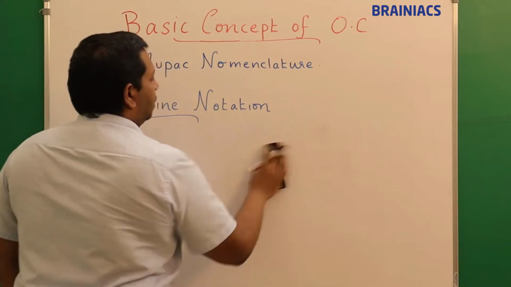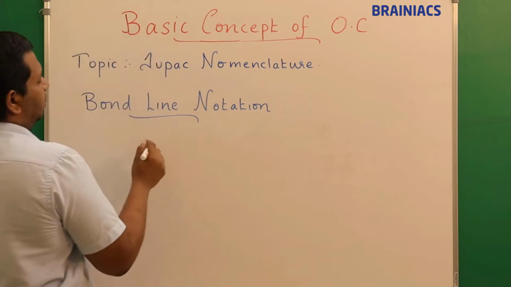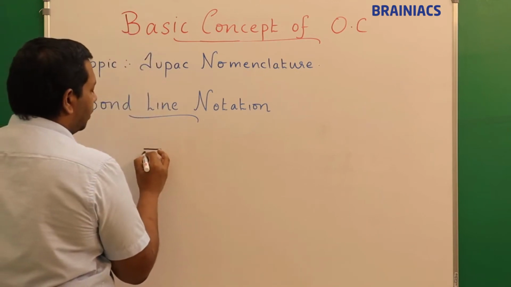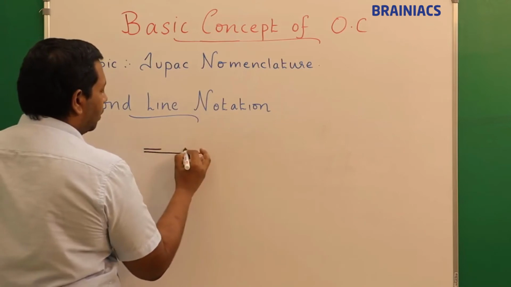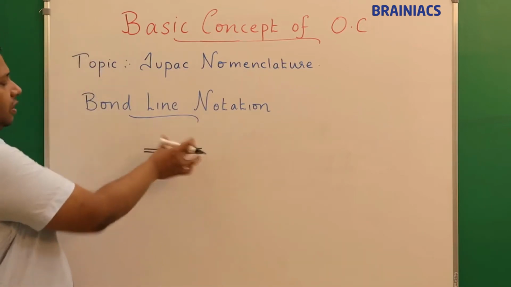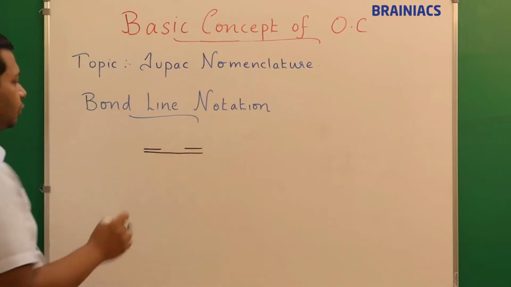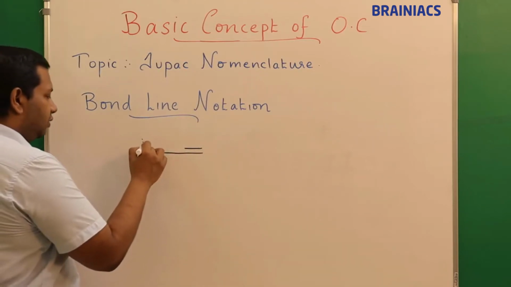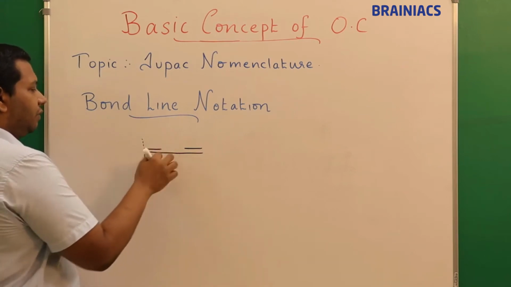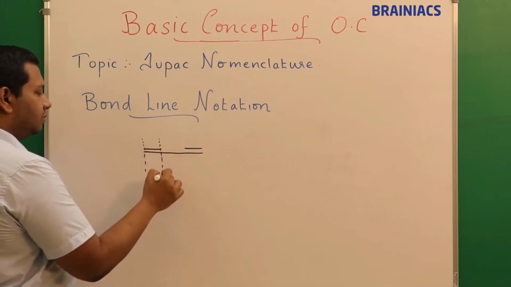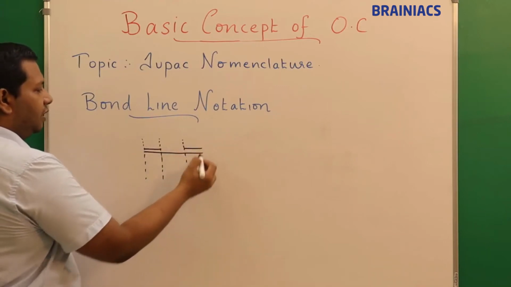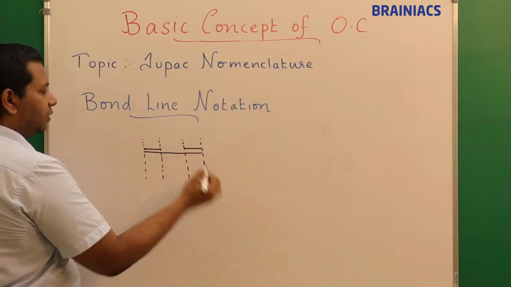Now let's start with a simple example. Think about this. Whenever double bonds are there, something like this. I will give you a shortcut. The better way is you cut this into slices. Wherever the double bond starts, put a slice. Wherever the double bond ends, put a slice. Again go here. Here the double bond is starting, put a slice. Here the double bond is ending, put a slice.